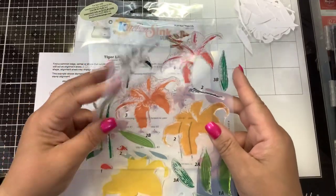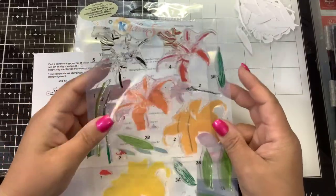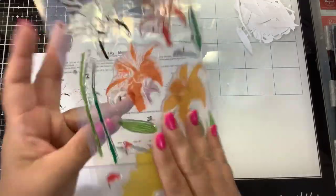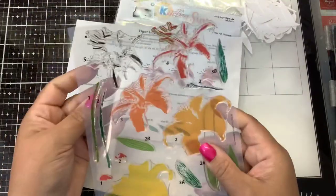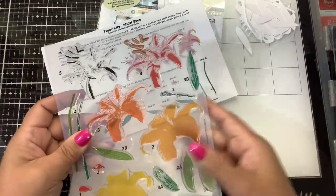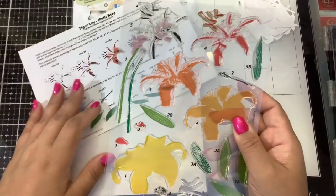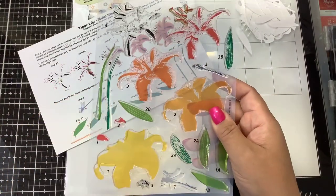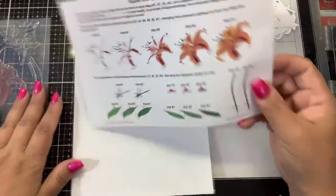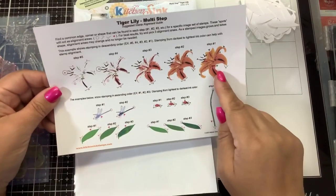They do come packaged between two pieces, a clear acetate, and then this color guide is separate. I move my stamps from one of the clear acetates to the color guide. You don't have to do that. This layering guide helps you if you're new to multiple stamping to be able to layer them, but I do that. You can check out my other videos. I have a huge playlist of Kitchen Sink Stamps. They also come with the suggested alignment guide, which tells you what layer to stamp them in.